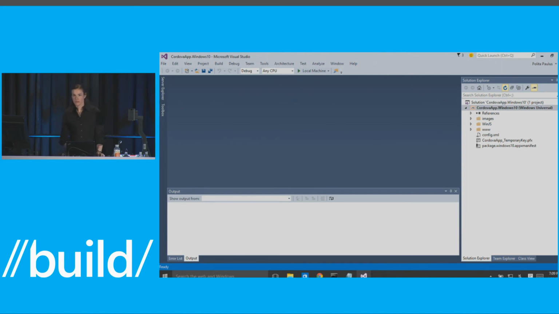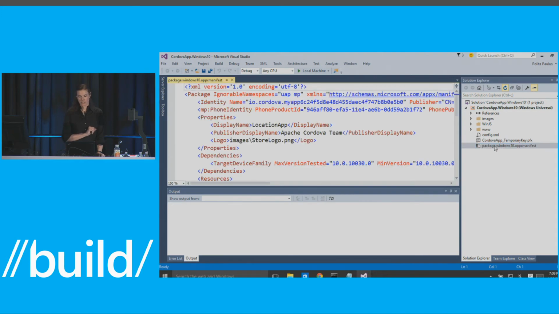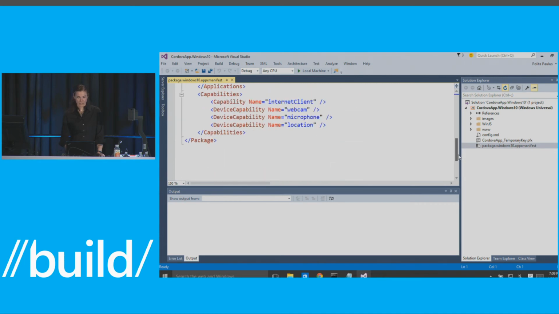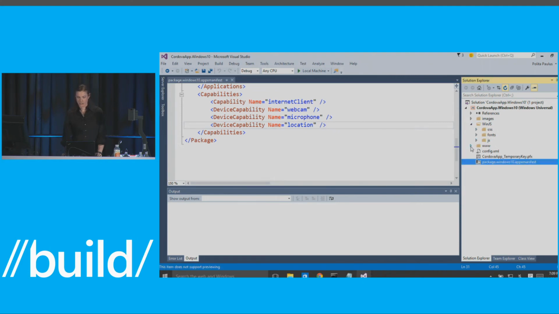But you will never need to worry about the project file for your Windows Cordova app. But it's fun to look around. So now, instead of what we put into config.xml, your settings are in the app manifest. We added geolocation. So we have a device capability for location that came in when we added the plugin for geolocation. And we use WinJS for a little bit of our initialization code.